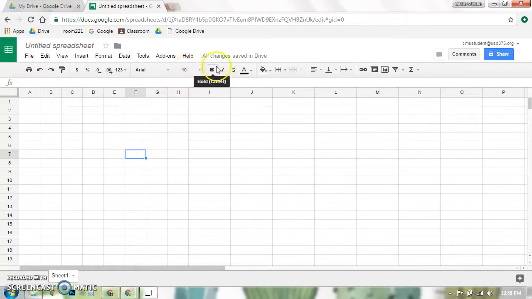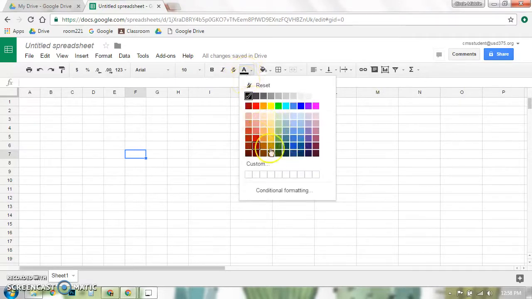Then you have your size, your bold and italic, which we're used to using. Here you have your text color, and this is where we're going to talk about our color scheme. For this assignment, we're just going to use the color that's on the color grid here. What you can do is use a column and make your color scheme monochromatic, which means all the same color family, or you can go left and right in the row here.